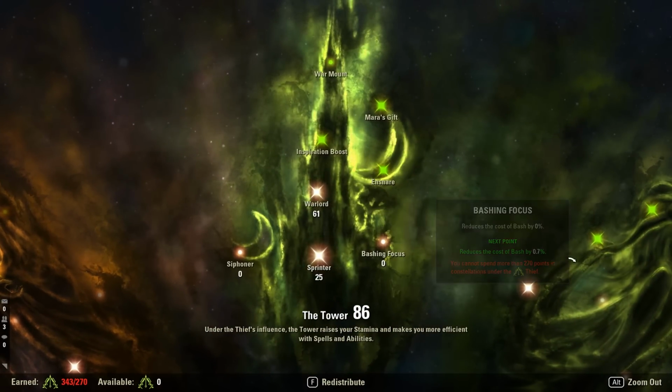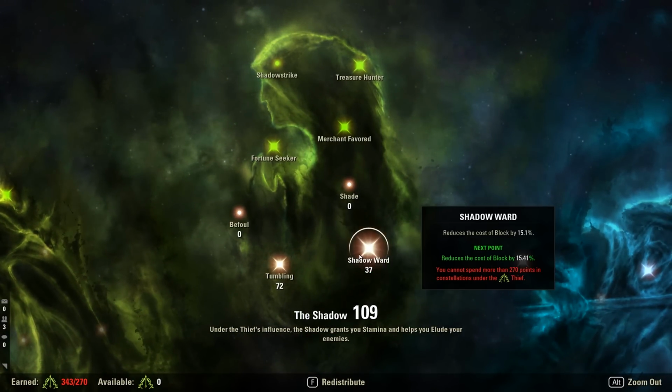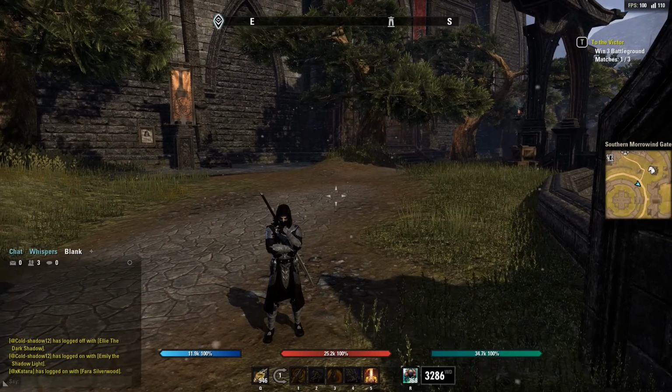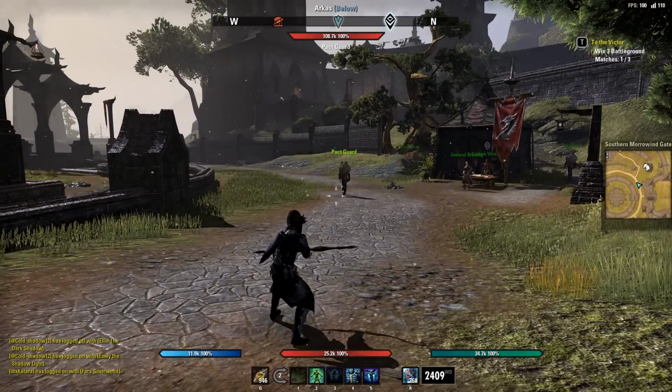61 into Warlord, 25 into Sprinter, 75 into Mooncalf, 72 into Tumbling, and 37 into Shadow Ward. Again, CP is very personal. Use it and configure it however you like. That's just how I've been enjoying using it. General rotation for the build.